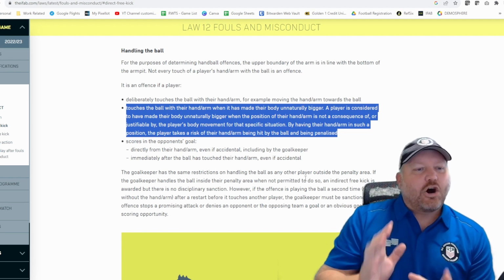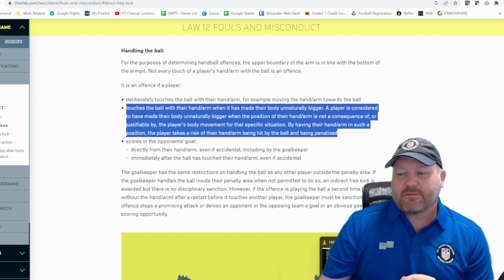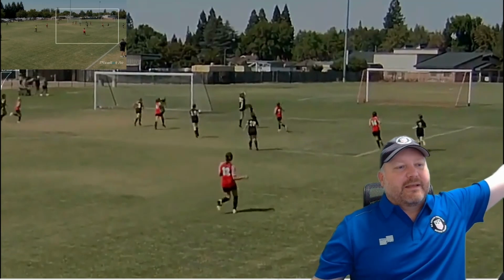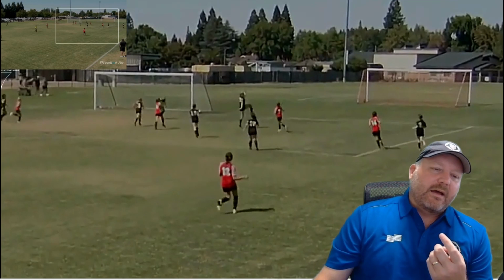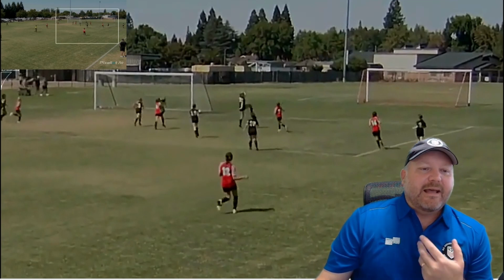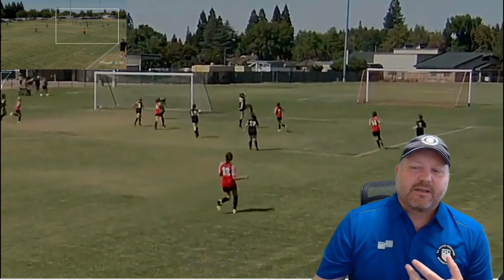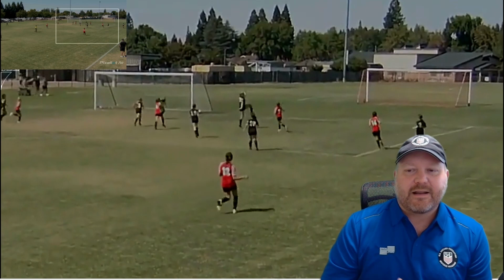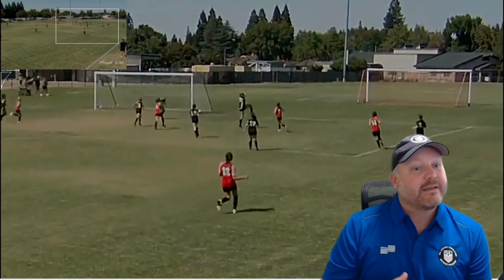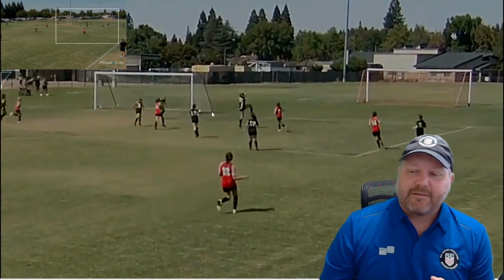And so I think on the field at the time, because if we go back to our video, this arm is out like this, I would have thought that's unnatural. Well, after this game, it kind of ate at me a little bit, like, why did that law change? And I took this video as a prime example and I sent it to a few mentors and shared it out in a couple of referee forums to try to get feedback. And I was pointed to some clarifications that IFAB offers.